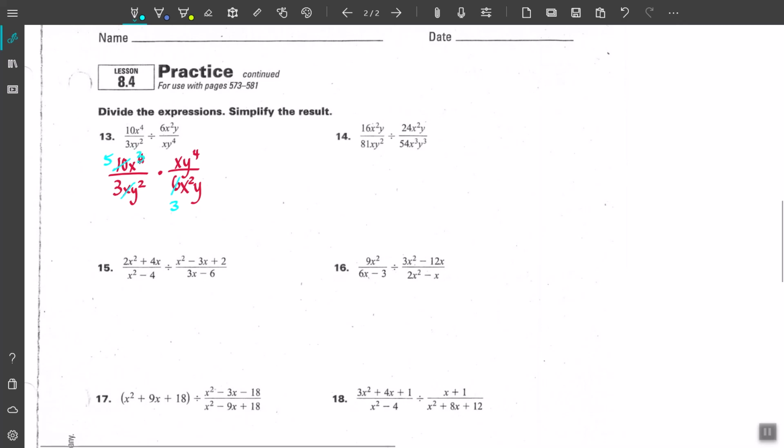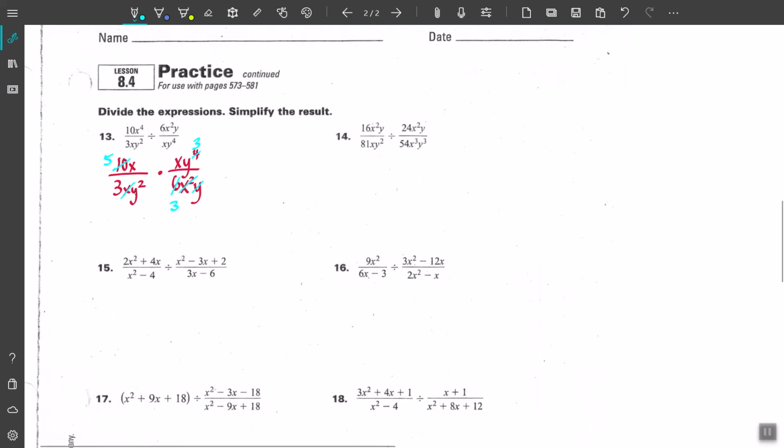I can see that if I want to go ahead and take care of these x's, my x cubed here will cancel with this x squared over here. So I've got 2 in the denominator here, and I have 3 up here. So I can just get rid of that exponent. I'm only going to have 1 left in the numerator. And then I have my y's. So my y to the fourth here will cancel with this y. This one will go away completely. This will leave me with 3 in the numerator. And then actually I can still do some more canceling pretty easily with these y's. Y to the third here, y squared here.